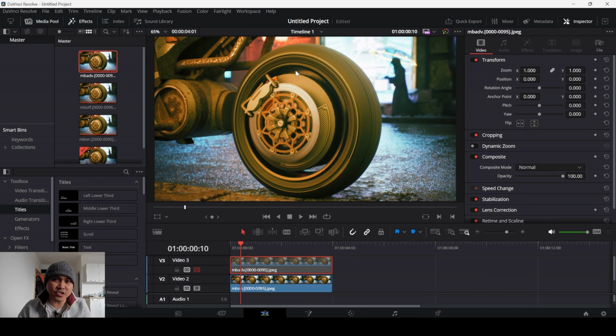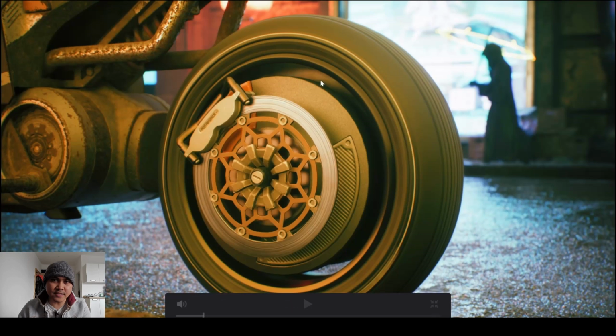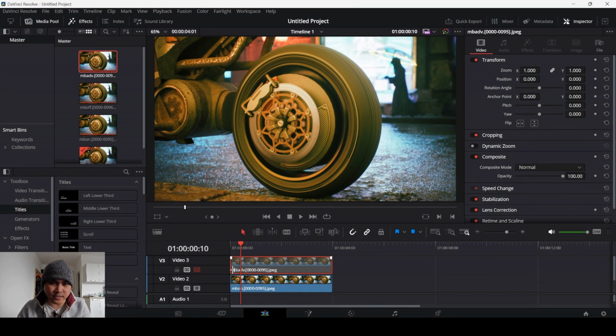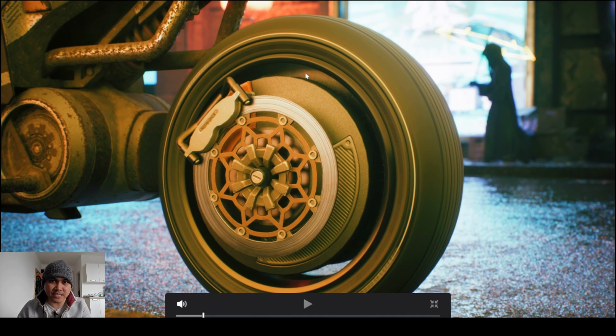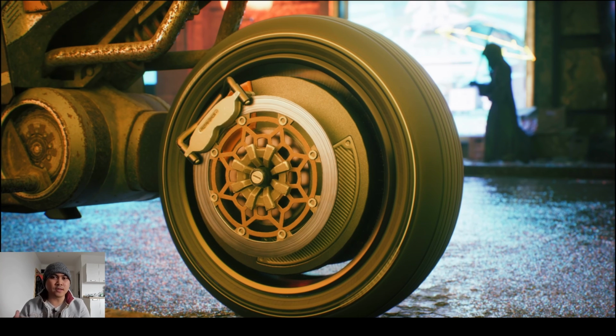And one of the main differences you're going to see right here is that by giving it more samples, this area right here is a lot more defined than without the CVAR and anti-aliasing. So again, if I turn this on, you're going to see that we can actually see a little bit more detail in there. Now, again, this is really up to you to decide whether you want to use this or not, because it is going to increase your render time a little bit more.